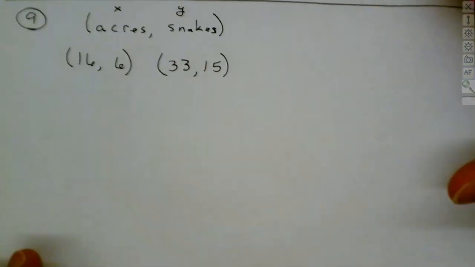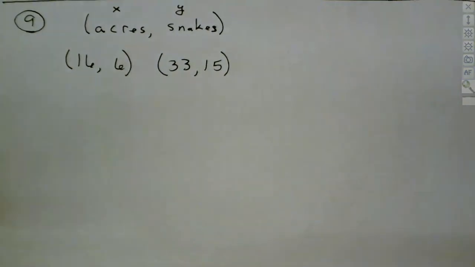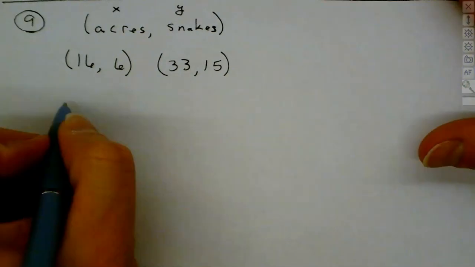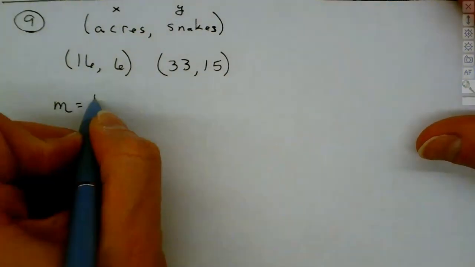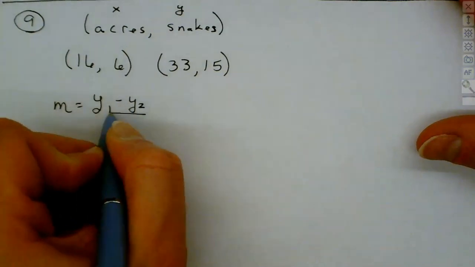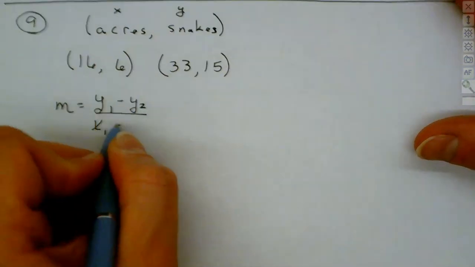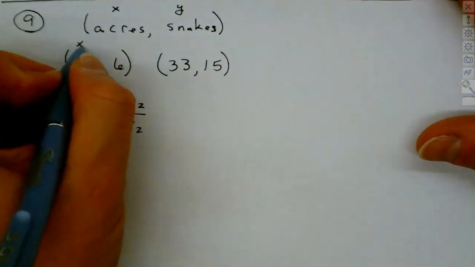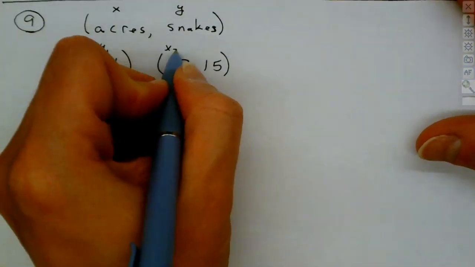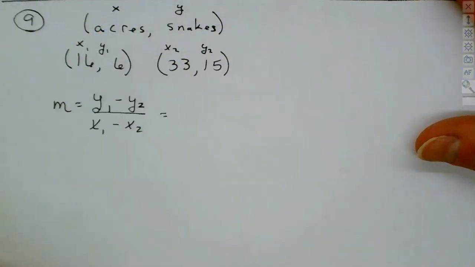Now, what do we need to do? We need to come up with our slope. So, we can either take an equation if we have one and solve it for y to get the slope. We don't have an equation though. What do we have? 2 points. Okay, so how do we find the slope with 2 points? I know we've done this before. What's the formula for the slope here? The formula for the slope is m equals y1 minus y2 over x1 minus x2. So there's x1, y1, x2, and y2. So we'll plug it in.